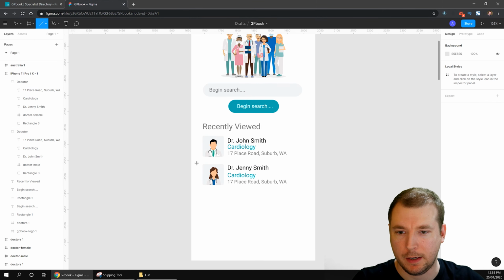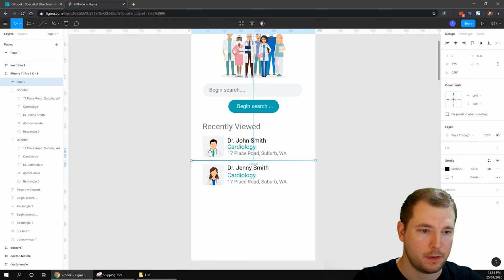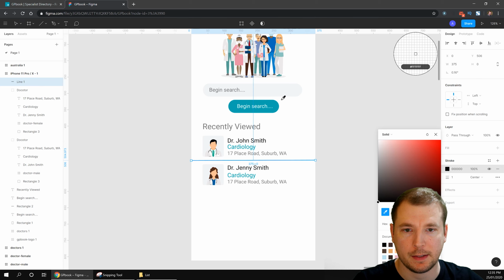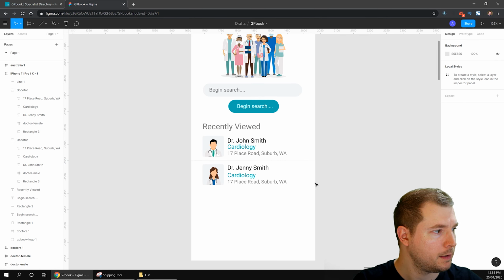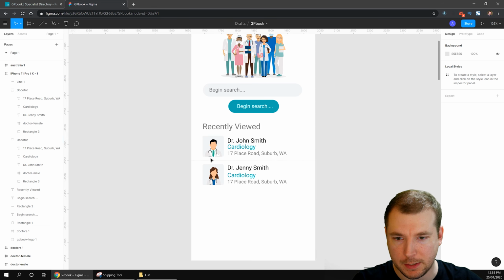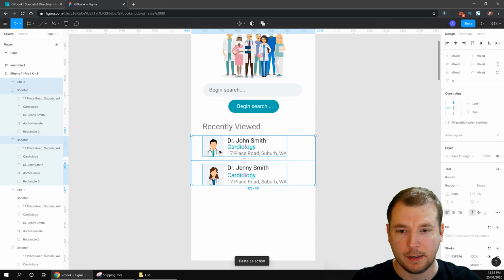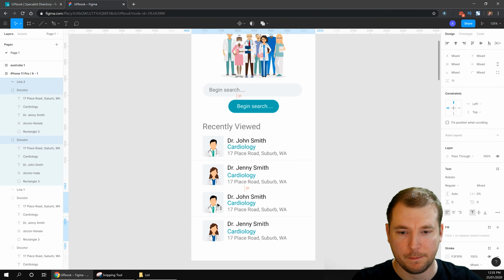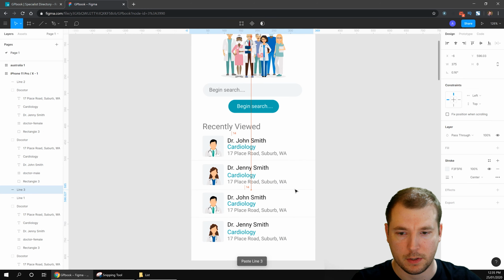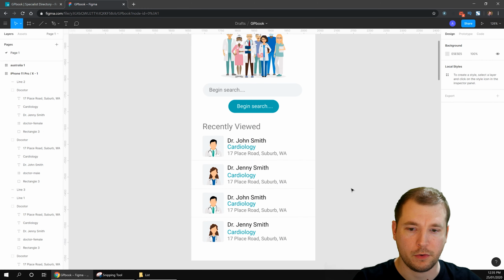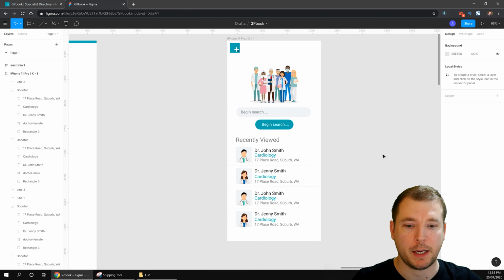We'll add a line here between them, and that should be just enough to show that there is a difference between the two. We'll make this line the same color as the placeholder text, so it's not too dark. And I think the spacing is about 12 pixels between each element. Now we can add an indefinite amount of elements each time with about 23 pixels here. Let's copy this one across. Beautiful. So I think that looks really good to start our application off.